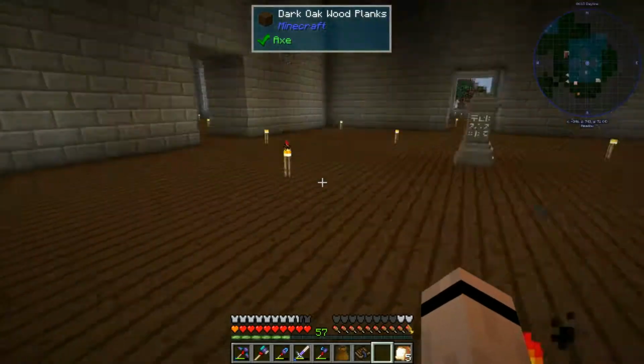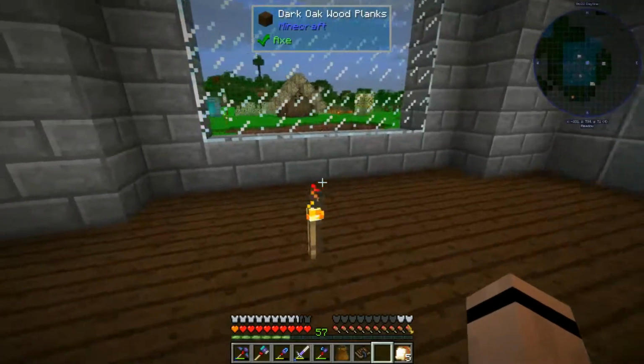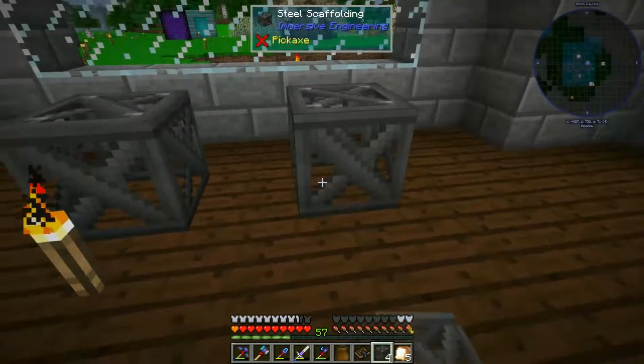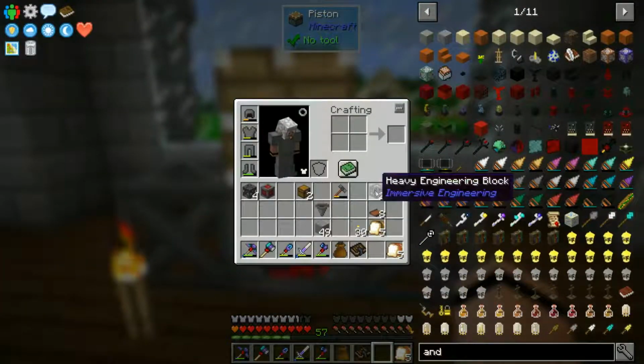I don't think it needs to be in there. No, I'm changing my mind. It does. I want it to be in here. I can put it like right here in front of this window. And I'll set it like a block away from the wall. I think that'll work. So if I remember this right, it is something like this.